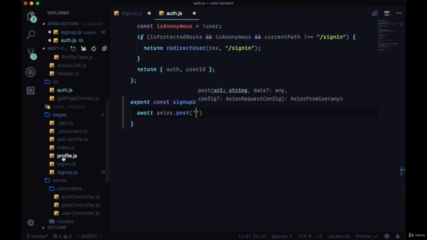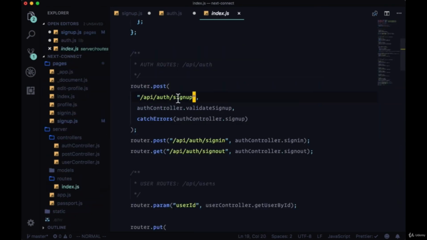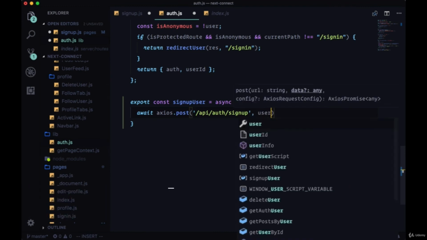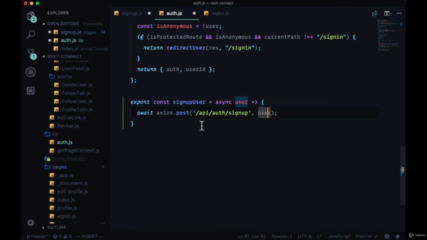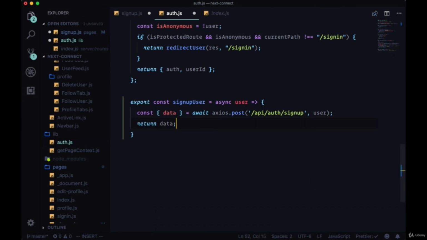If we look at our routes again, we'll see that we want to make the request to /api/auth/signup. We can just paste that in, pass in our user to the request we're making, and we'll get back a data property on the response, so we can destructure it, and we just want to return the data. And now, just for testing, we'll also console log it.